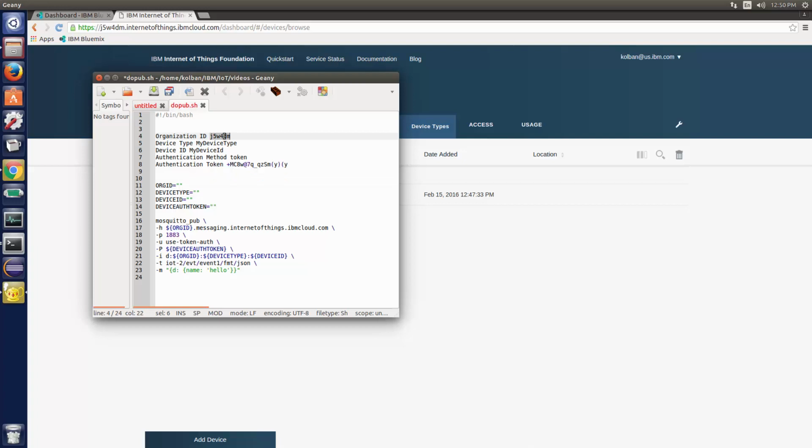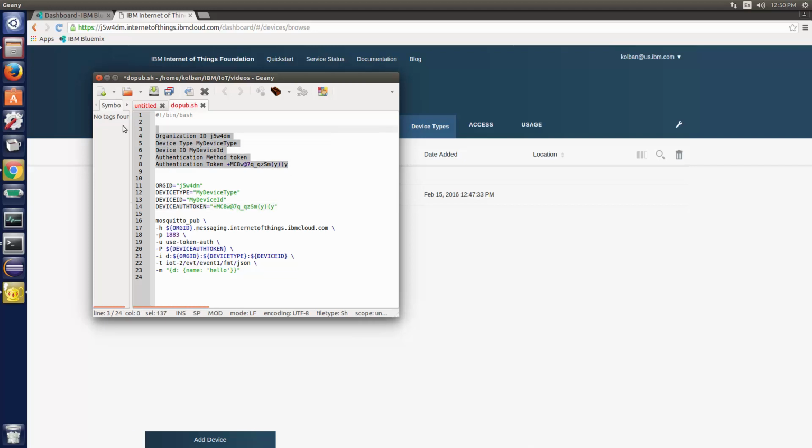But my organization ID, that was generated for me. My device type, well, we entered what that was. My device ID, same thing, device ID. And the generated token for us is all of this data here, which we place in there.